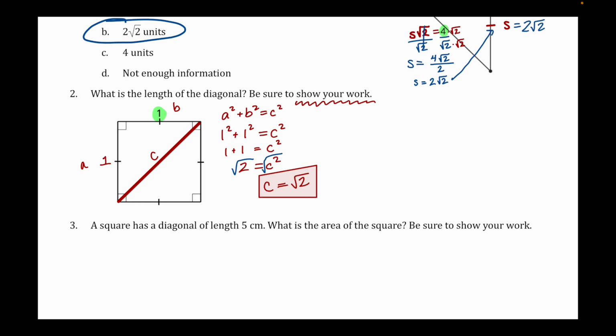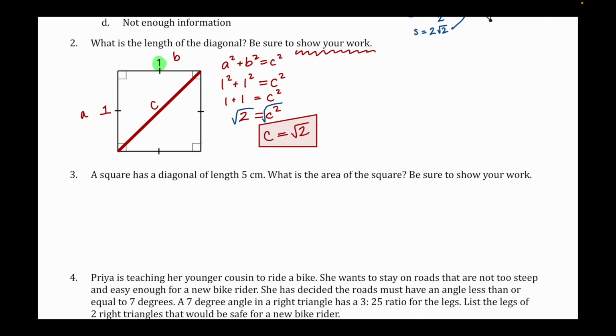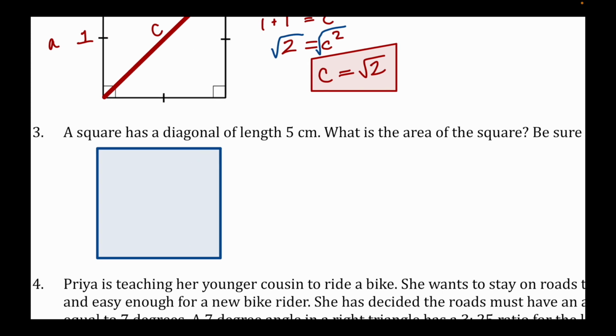So question 3 takes this a little bit further. It's giving us the diameter, or I'm sorry, diagonal, that's a circle. It's giving us the diagonal, and then it wants to know what's the area of the square. So let's actually draw ourselves a square. Maybe I'll make this blue. Hopefully this is square enough after my tablet turns it into one. Close enough for me. Okay.